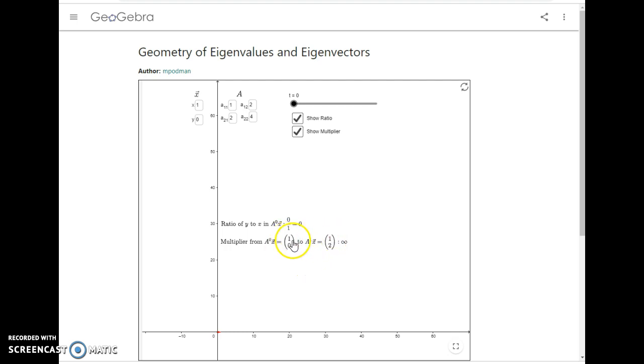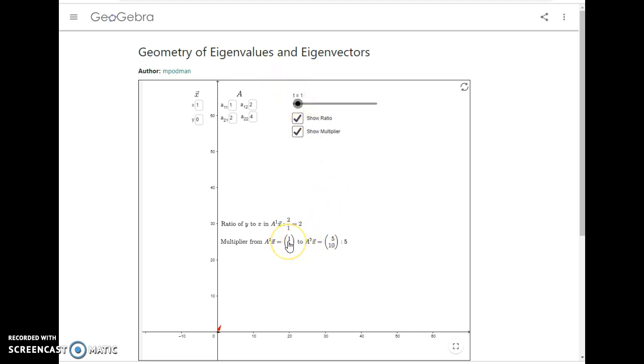The factor is not evident here, it's showing infinity because I have a 0 and I'm getting a divide by 0 error. But now when I look at the difference between one multiplication by A and two multiplications by A, I see that the vector will go from 1, 2 to 5, 10 if I increase t by one more.